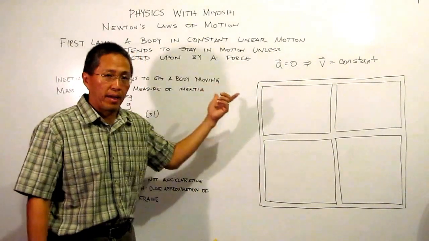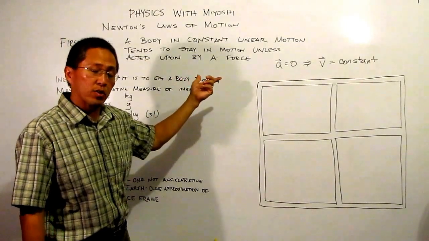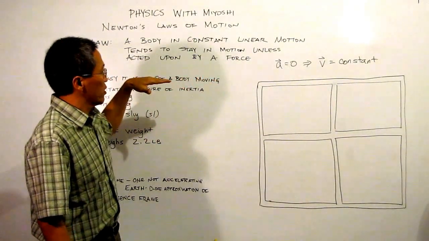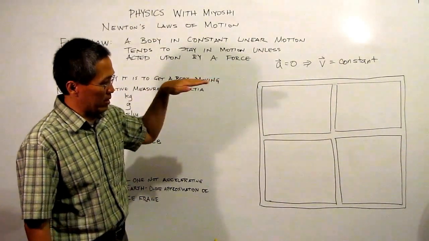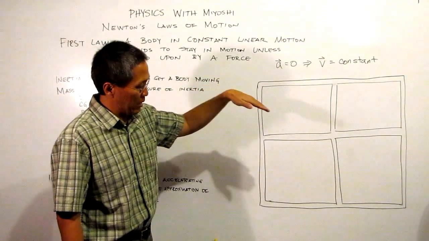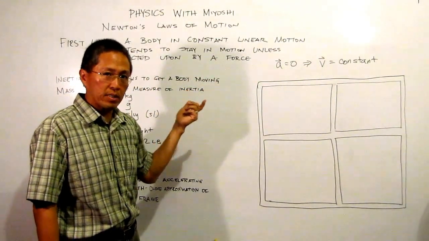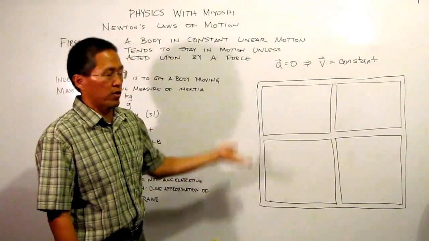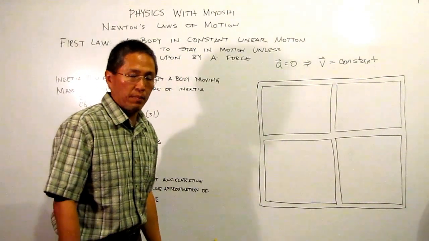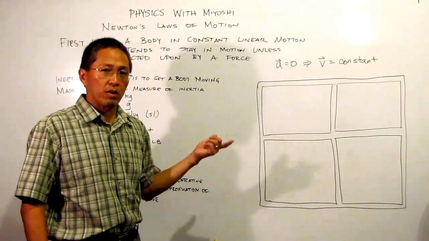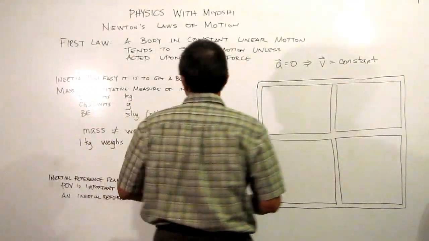And again, from kinematics, we can think about this when we think about two-dimensional kinematics. When we have an object moving horizontally, and then it gets a projectile motion, and then it's acted upon by gravity, the horizontal component stays constant, even though the vertical component changes. That's because the vertical component is acted upon by the force of gravity, while the horizontal component isn't. It's not acted upon by anything, which is why it stays constant.